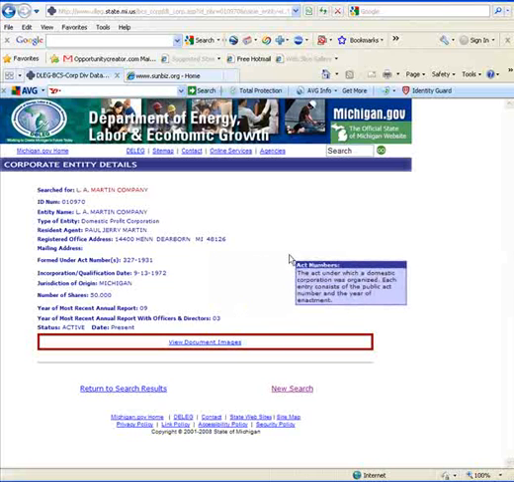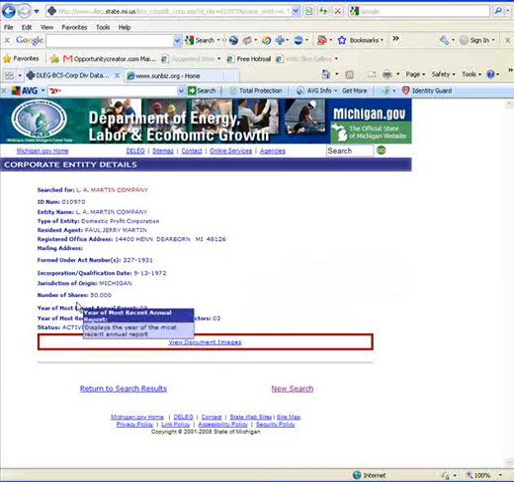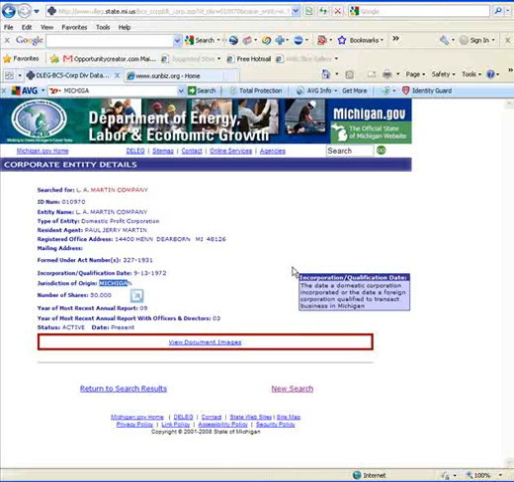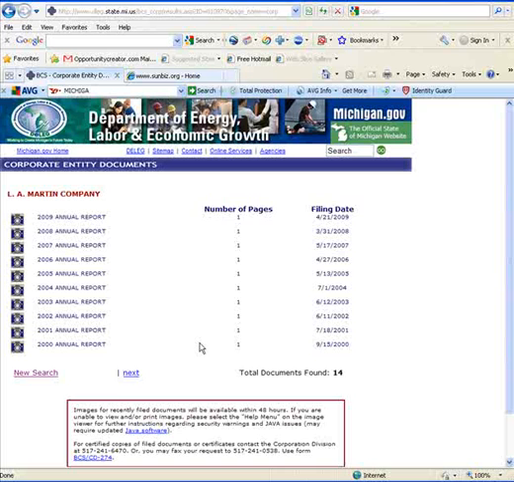What I'm telling you to do, folks, is just verify the information that was submitted to the state, and I'll show you how to view the documents in just a second. This is just a snapshot for this company: when it was formed, number of shares, jurisdiction Michigan, and the most recent report is 09. Most all states let you search and view the documents that were turned in. I'll click on this, view document images, and this gives me a chronological order of everything that was turned in.